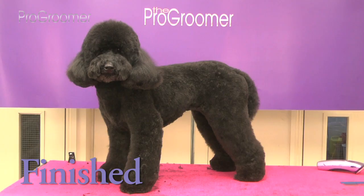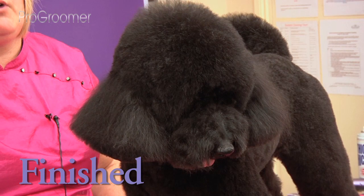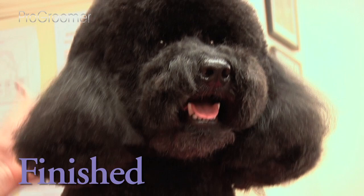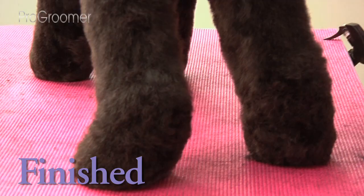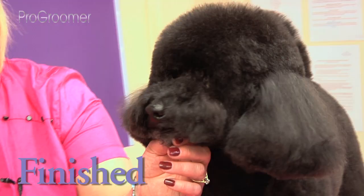Teddy needs to come in every 6 weeks and his owner regularly brings him in. She's really good at maintaining and washing him, and she has a good big hairdryer at home to bath him as well. So she's one of our customers that does take good care of his coat. He's a good boy. Like I say, he's got a real big heavy coat, but I think you'll agree he looks lovely in his teddy bear trim.